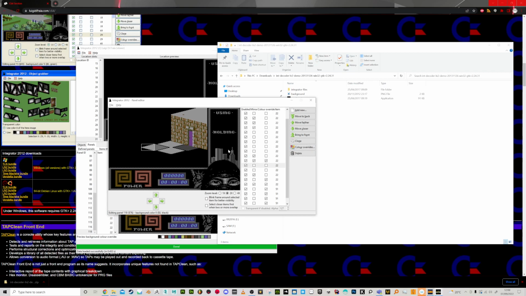Nice pattern. And you can multiple select that. Okay, and a color override. Grey to medium grey. Oh, that's kind of cool. I like that.